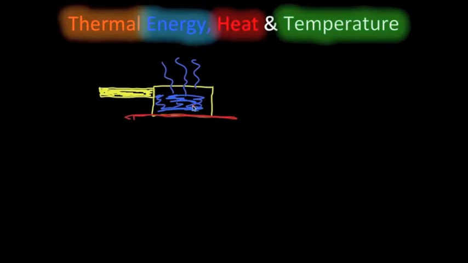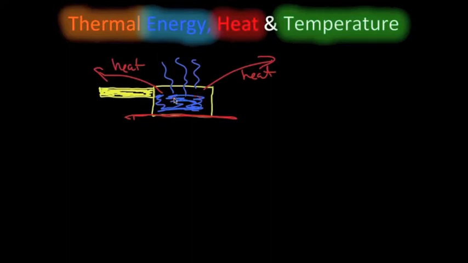Okay, an example of the relationship between thermal energy, heat, and temperature may be, let's take for instance a boiling pot of water in a room. A boiling pot of water in a cool room loses some of its thermal energy as heat flows from the boiling water into the room. Remember, all these molecules are in motion. So as the water cools, the molecules of the water start to slow down. They're not moving as fast as they lose their heat. Over the next few hours, the water will cool until it hits the same temperature as the room. So the water will have the same average kinetic energy of molecules as the room did.